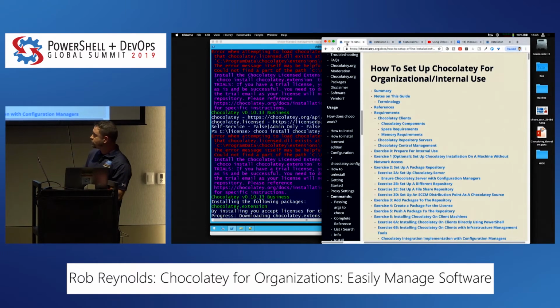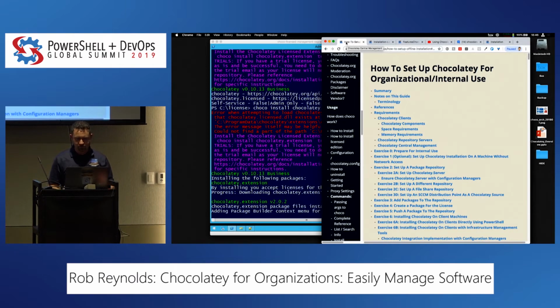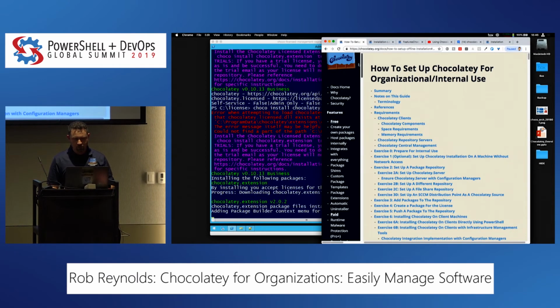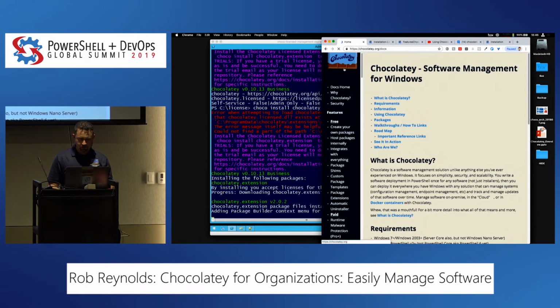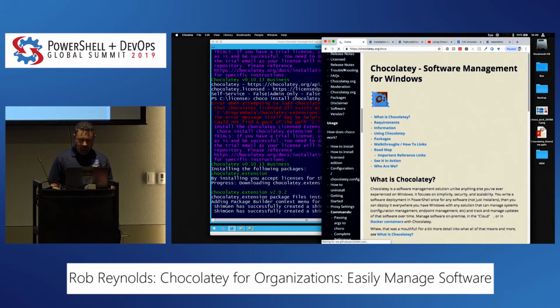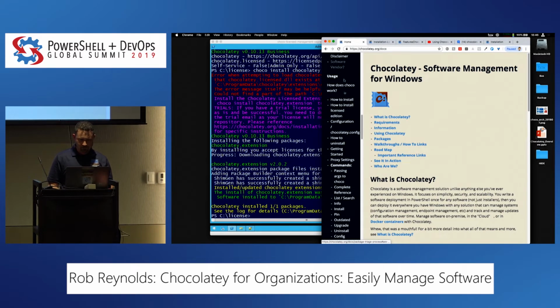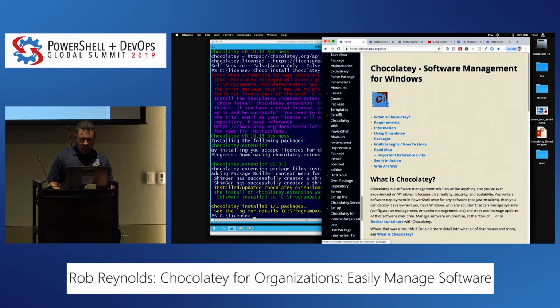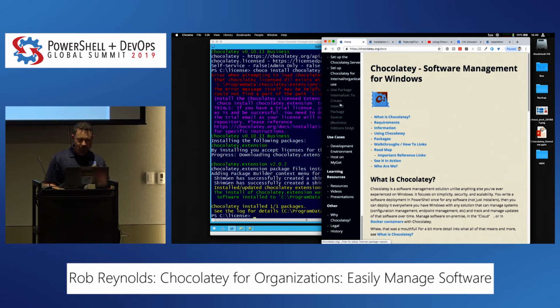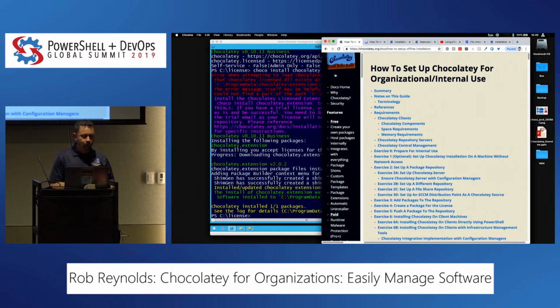And so what we're really wanting to do is kind of go through this set of exercises here for setting up Chocolatey for internal organizational use. And so when you come to chocolatey.org and you click on Docs here on the right, and scroll on down until you get to the how-tos. How-tos are at the bottom down here, a little further down. The very last two are the important ones here. So one of these is automating package internalizer. It says use package internalizer. We're going to change that text to let us know that that's automating package internalizer. And then setting up Chocolatey for internal organizational use.